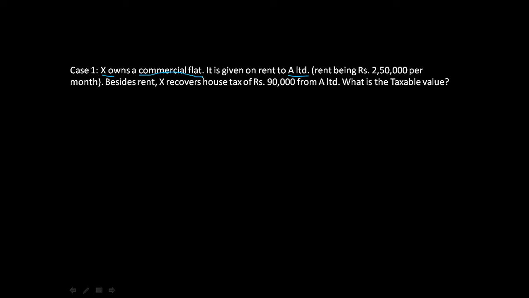So X owns the flat, A Limited gives the rent. What is the rent? Rent is rupees 2,50,000 per month. Now, besides rent, X recovers, look at this point, X recovers, that means the owner is recovering house tax of rupees 90,000 from A Limited. Now, what is the taxable value? Who is supposed to pay the house tax? The owner is supposed to pay the house tax, not the tenant. But somehow X has recovered that money from A Limited.